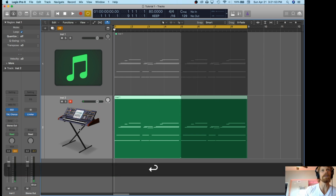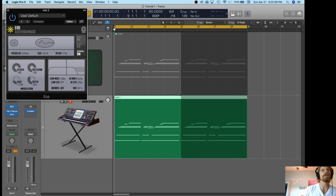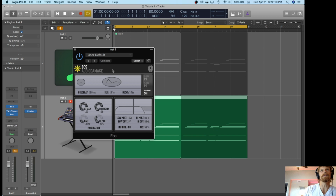Okay, and then the next thing I'm going to add is a reverb. The reverb that I like to use for ambient sounds, long haul type sounds, comes from a company called Audio Damage, and the plugin is EOS, depending on how you want to say that. It's a very good plugin, and I don't think it's very expensive. I think when I got it, it may have been cheap, if not free.